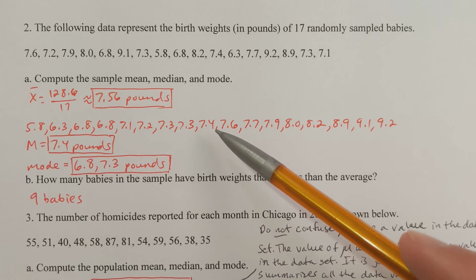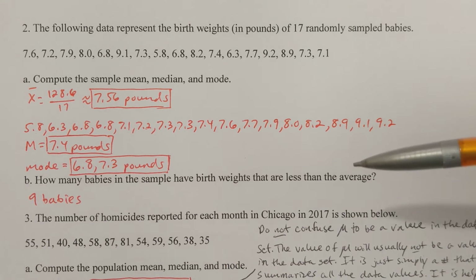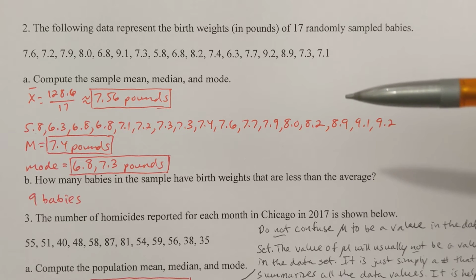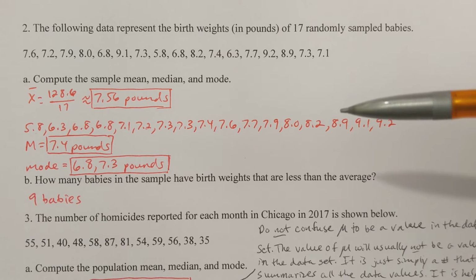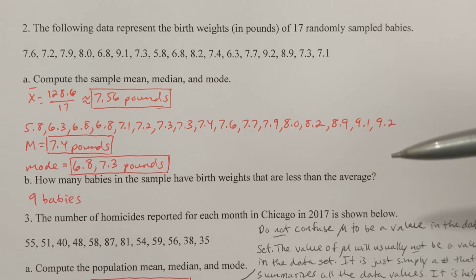7.56 pounds. One thing I'd like you guys to notice here is that the average is not always going to be the middle value. In a bell-shaped distribution, it's very near the middle. But if it's skewed one way or the other, the mean is not going to be in the middle. We'll definitely see some examples of that.